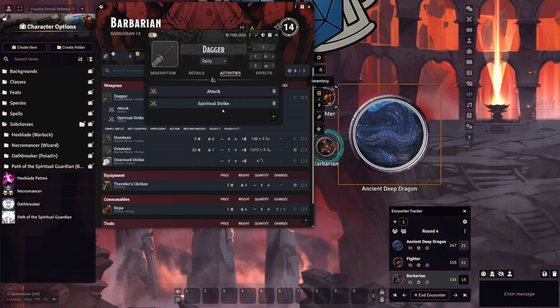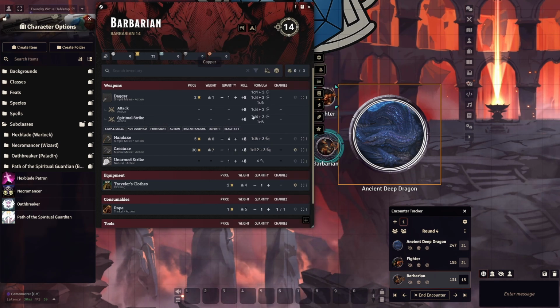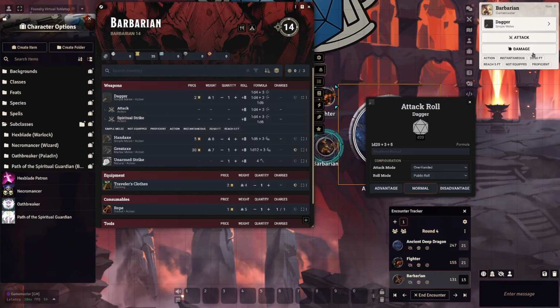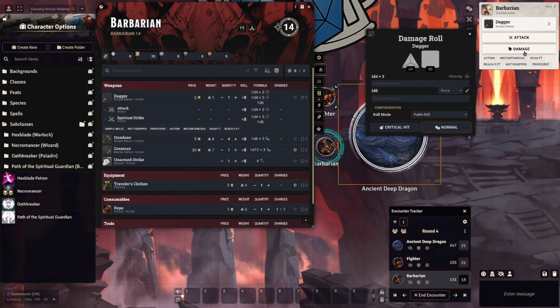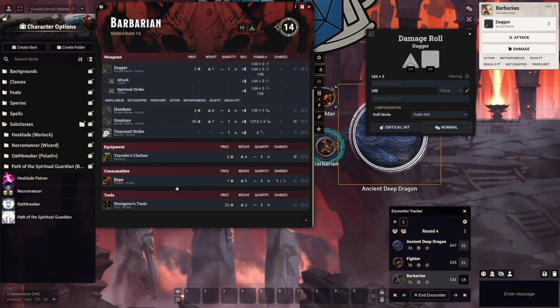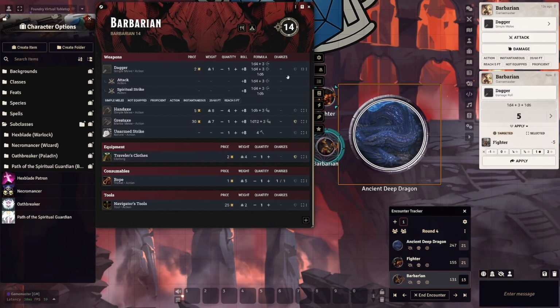And that way when they make their strike with that, and we're just going to say they hit, when they do the damage, you'll see it does the 1d4 for the dagger, and then there's the additional damage for the strike feature, and you can change the type of damage here and roll it. And there you go. All said and done.